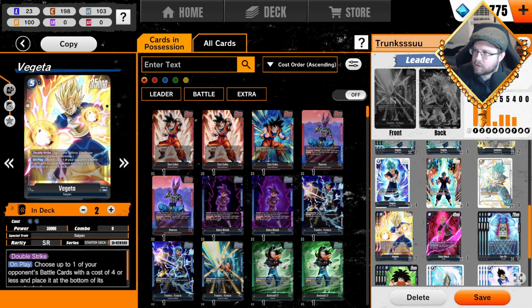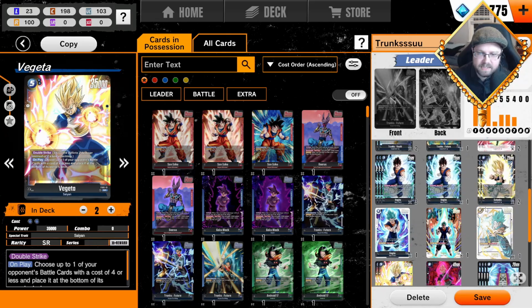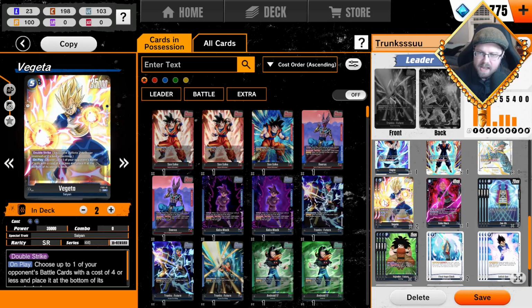We're still running double strikes because we want to have an option in terms of ending the game, if we're able to get our opponent down to 2. I only run 2 though, because we don't want to run too many 0-cost cards in this deck without detrimenting our combo value. So again, just only running 2 of this Vegeta. He's still viable, he's still good.